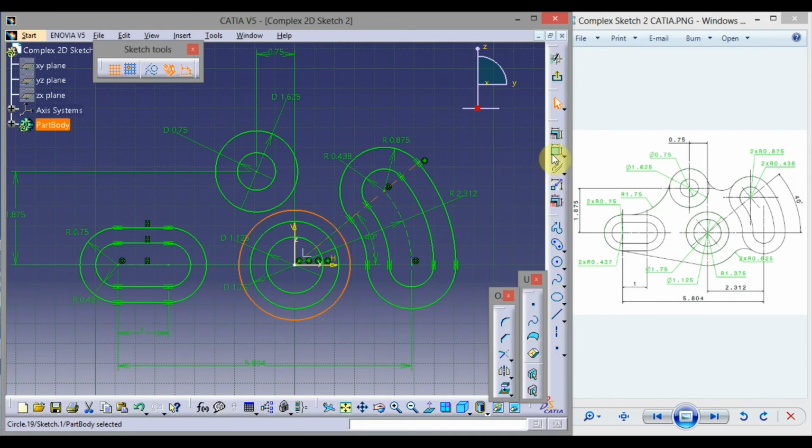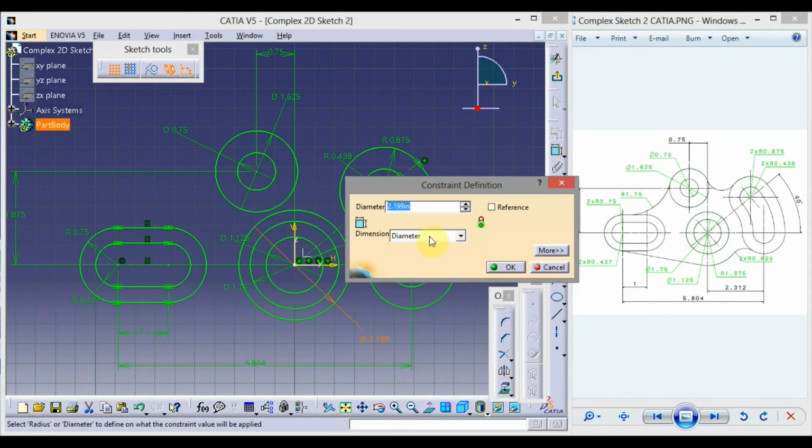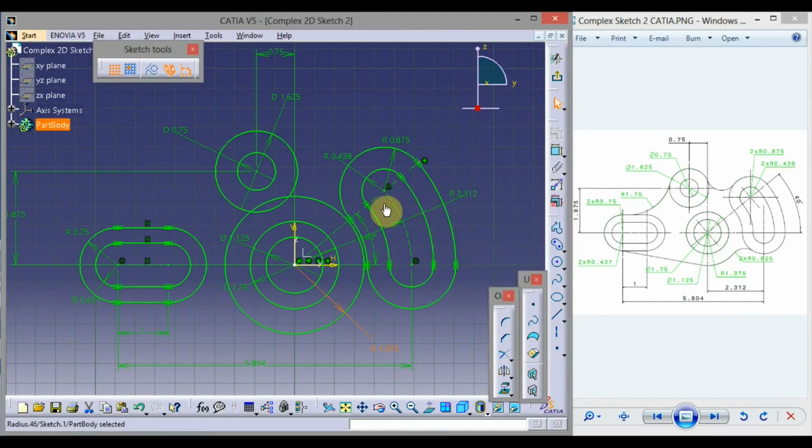Again click constraint, drag the mouse, click here. Double click this value. Now it is diameter. Actually we want this radius of 1.375. So make it radius and type here 1.375. Press enter.